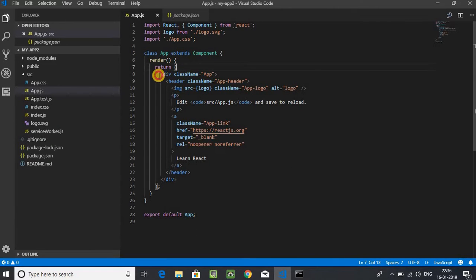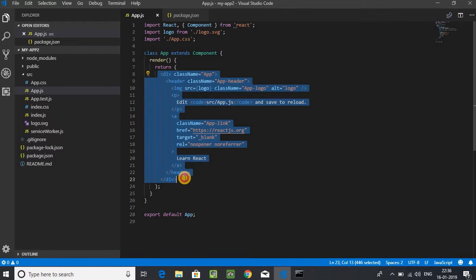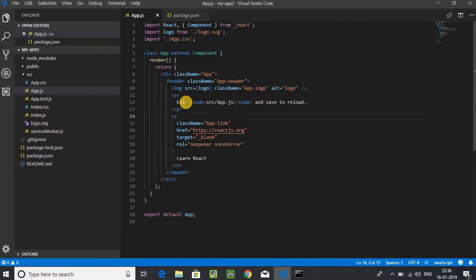Inside that I have this render method and then these HTML elements. So JSX is incorporating HTML elements into the JavaScript. That's all. I'm just embedding some HTML elements into the JavaScript. I have some follow-up sessions in which I'm going to cover JSX in detail, so maybe we can talk more about that in a later version.